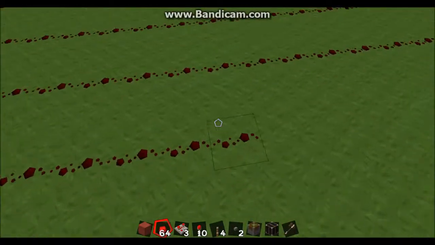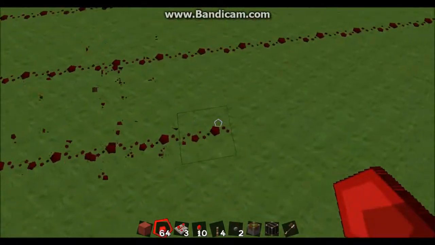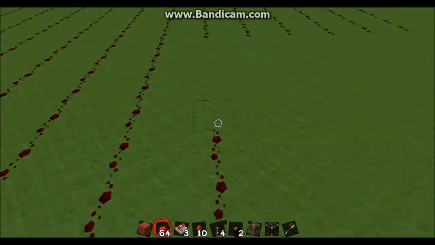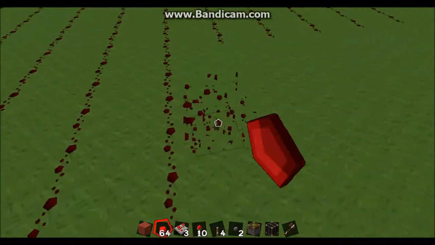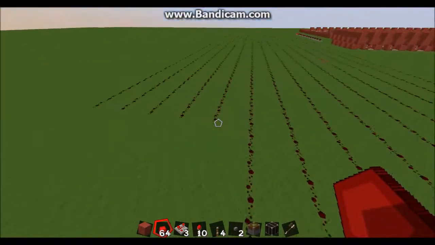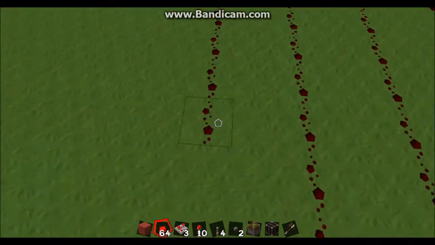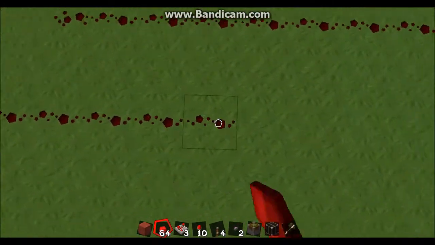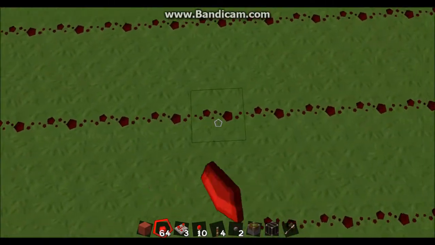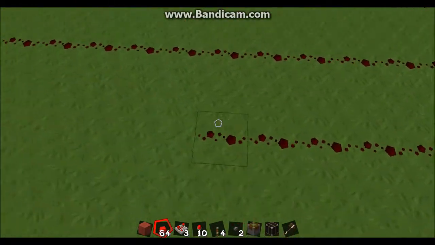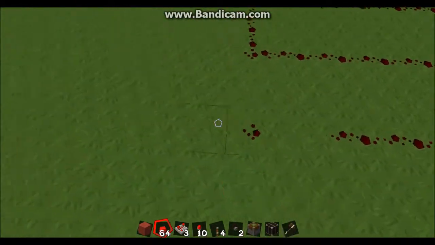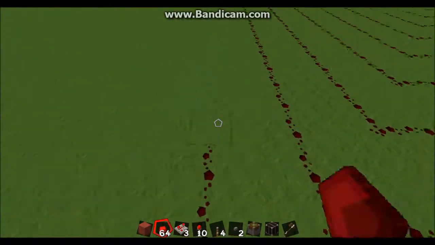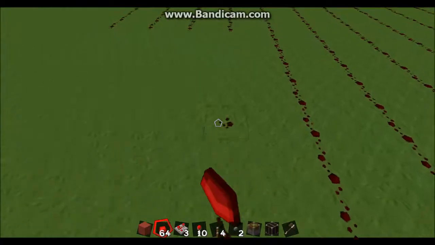I'm sorry guys that this is going to be such a long video, but if you have a good way of bringing all the redstone down, then you could probably skip all this and go on to the next video. If not, I guess you could just stop. If you know how to do all this, you could just stop playing the video and do it all yourself without the video. But yeah, it's taking quite a while to do this.